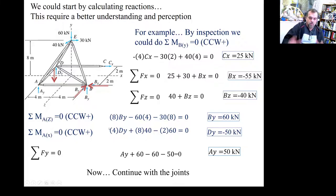Now this method requires thinking, a lot of thinking. Let me show you how the other method will work.